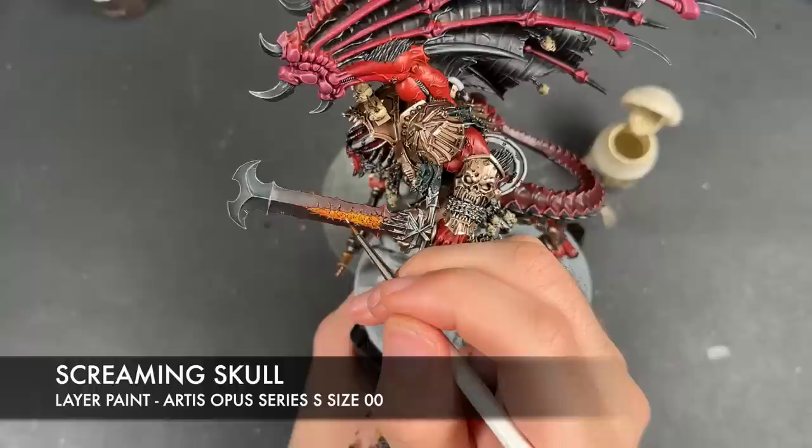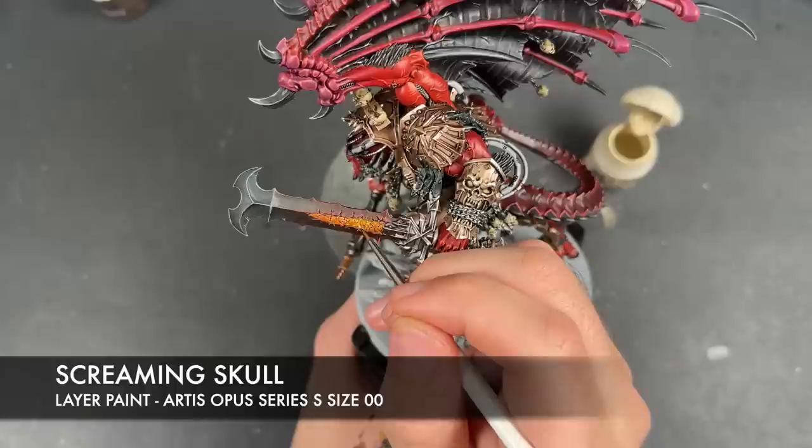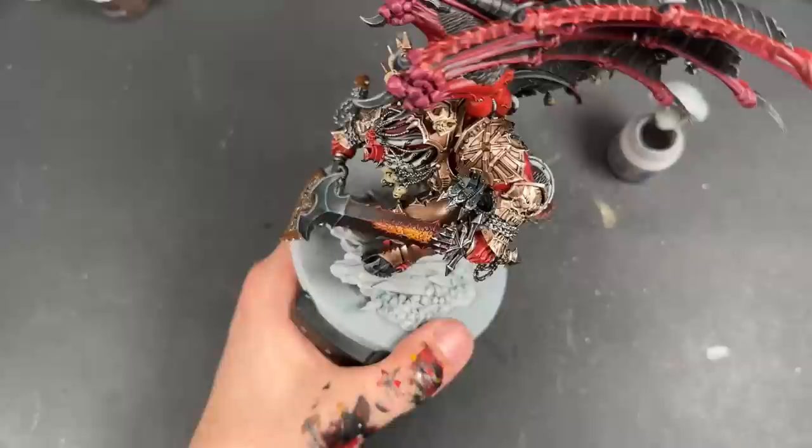So with that done, we then take some Screaming Skull and we're going to apply this at the sharpest points in amongst the fire. Just kind of picking out little parts of the skulls. And so finally, just to finish off the sword, we're going to take some Administratum Grey and we're going to apply this to the sharpest points.